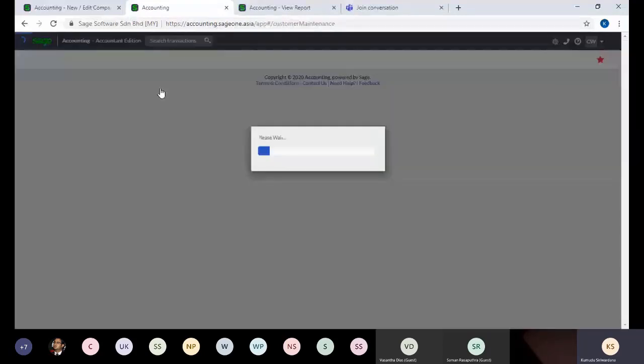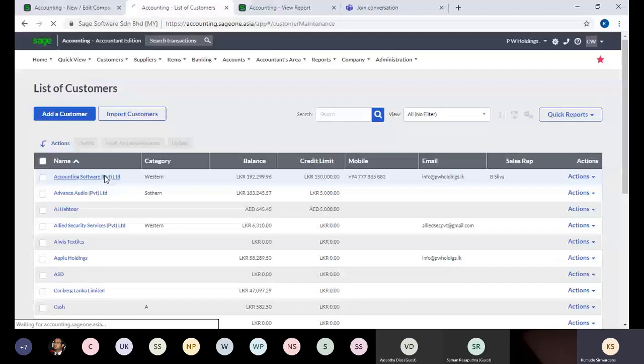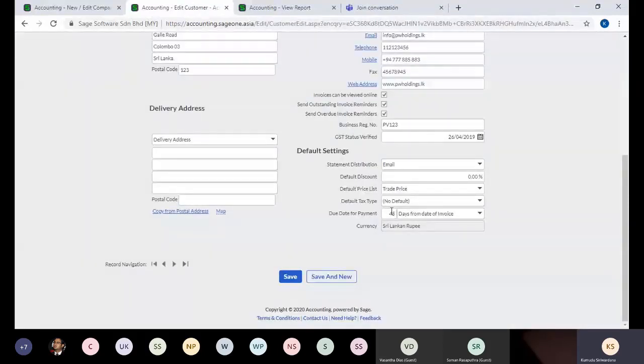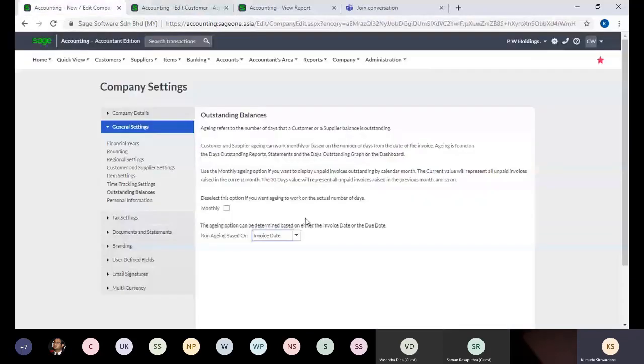When you are creating customers, you can enter the customer credit period. From here you can enter the customer credit period, and if you select this due date, the system will calculate the outstanding report after considering that outstanding period. Now for an example, if you invoice on 1st of August, one invoice, and the credit period is 30 days, and when you generate the 31st age analysis, the system will show that particular invoice overdue only 1 day.